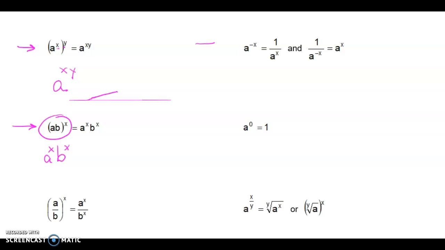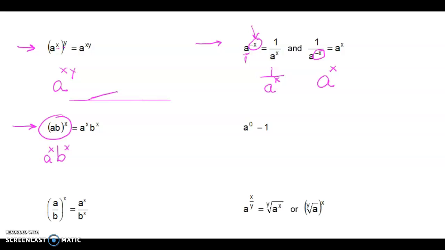All right, let's talk about negative powers. Anytime you have a negative power, it is the reciprocal of your base. So a over 1 is the base. The reciprocal of a over 1 is 1 over a. And now it would be to the positive x power. And vice versa. If your negative power is in the bottom, you still do the reciprocal of your base. So 1 over a becomes a over 1, and it would change to the positive x power.